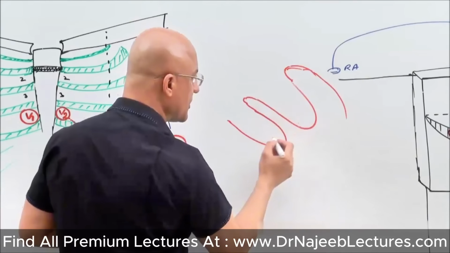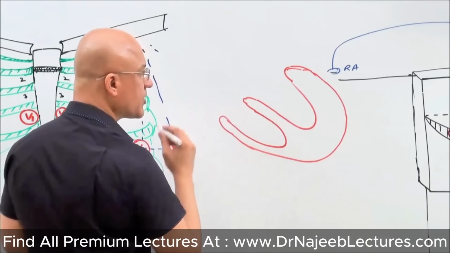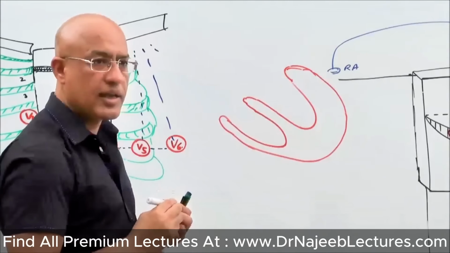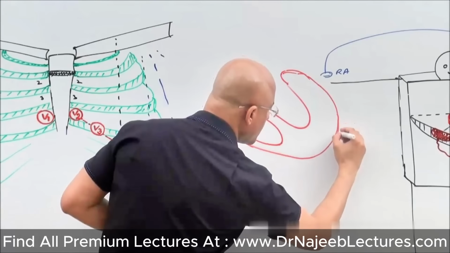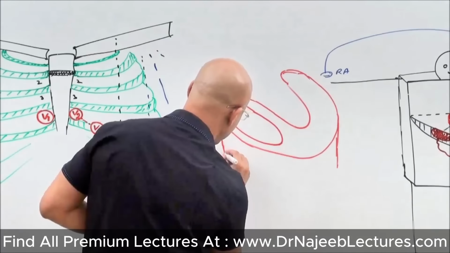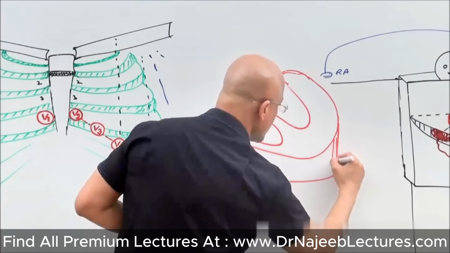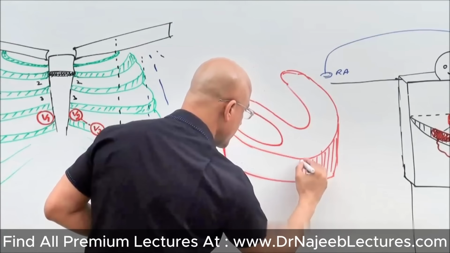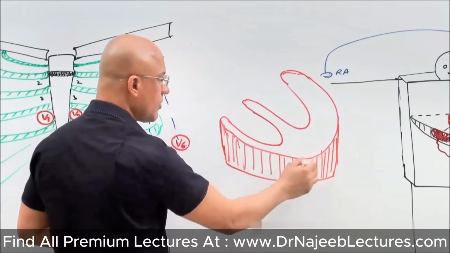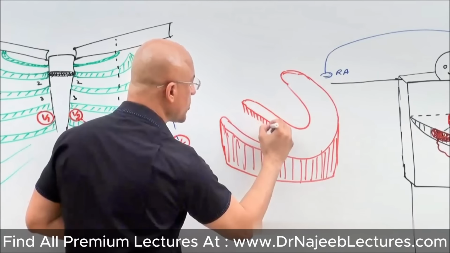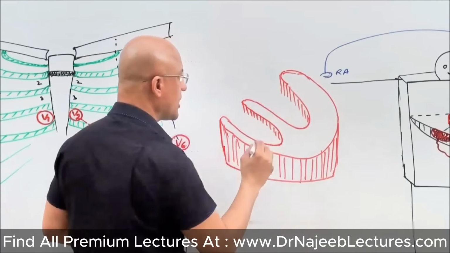Yes, this is of course left ventricle and this is right ventricle, right? This is interventricular septum. And I've made a section of the heart, along the transverse plane or horizontal plane, right? Here is the wall of the interventricular septum. Here is wall of the left ventricle. Am I clear?